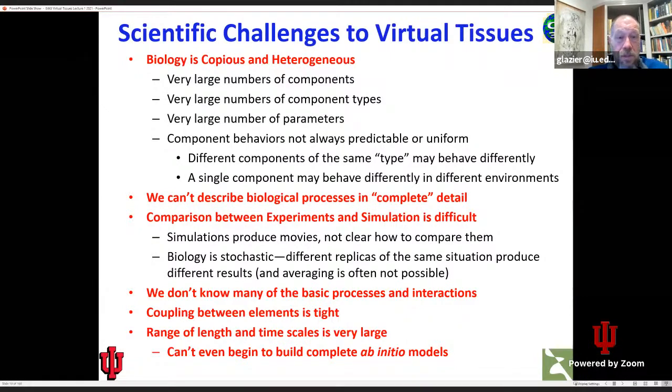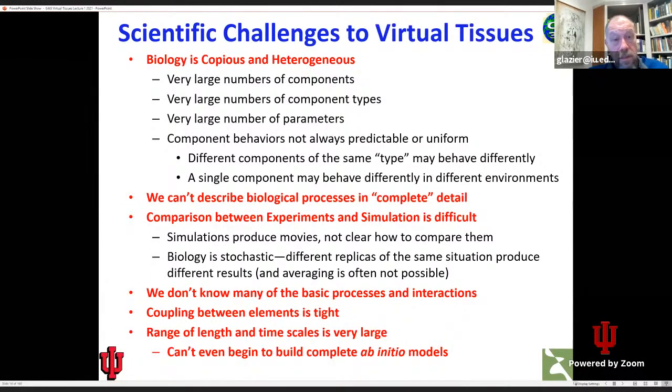And so when I build engineered systems, I have modular components that are interchangeable. When I move to biology, that modularity and interchangeability are not so good. There's some modularity, but the boundaries between modules are fuzzy, and the homogeneity of modules, one module to the next, isn't perfect. And that makes it a lot harder to do modeling.